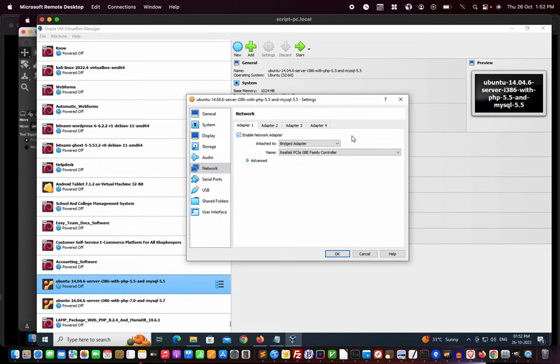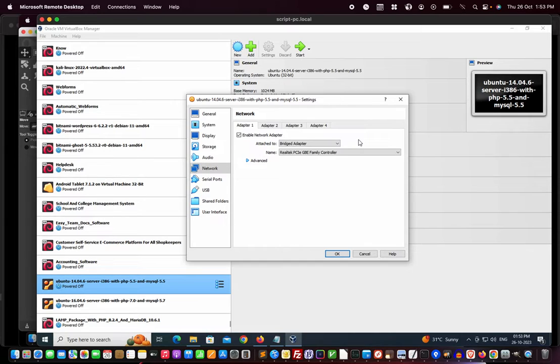It's like a really physical machine, a server machine attached to your entire network, if you make it a bridged adapter. This is the advantage of it. And then the card. This is the most important thing. You have to choose your local area network card or Ethernet card, not the Wi-Fi card. Do not choose the Wi-Fi card here. Choose the Ethernet card. For example, in my machine, this is called Realtek PCI GBE Family Controller. This is my Ethernet card. But of course, in your machine, it will definitely vary.